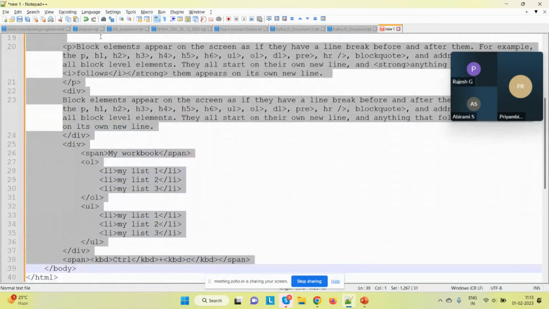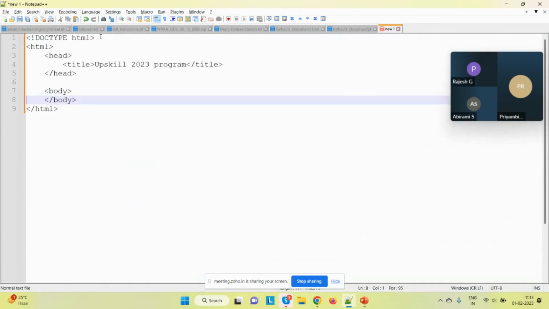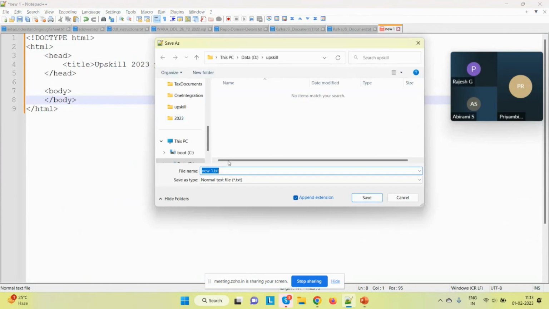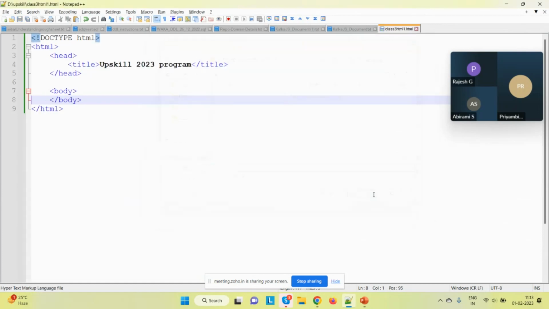And I hope yesterday you all practiced almost all the elements that are there. I saved this as class notes, Class 3 HTML1.html. I'm just saving as this file.